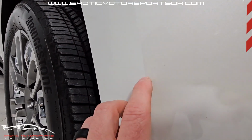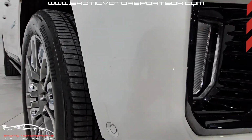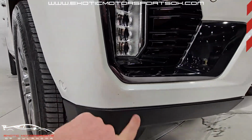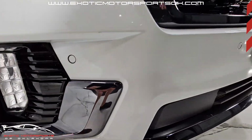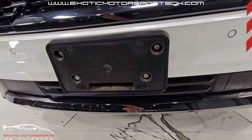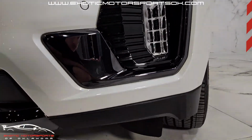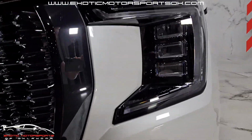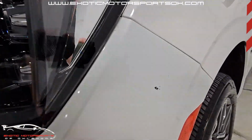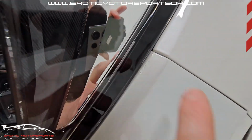You can see some scuffs here. Took a little bit of paint off. A few little scratches. Some rock chips there. And then here on this fender edge, you can see some gashes. Got one right there that's been touched up.